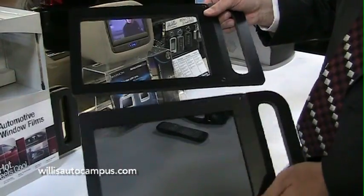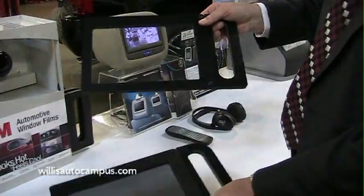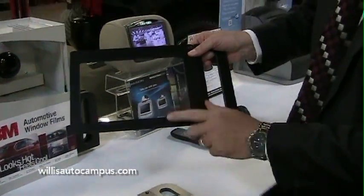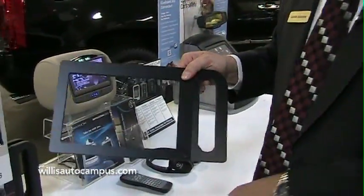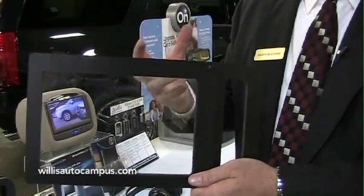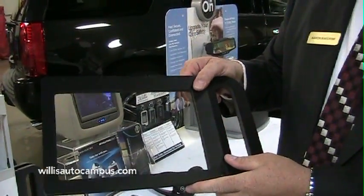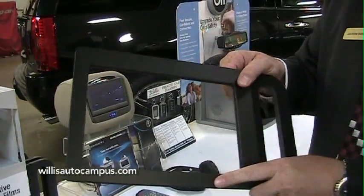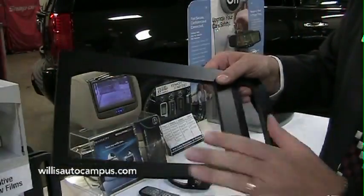The differences in them, obviously, as you can see, is the shade. But like I explained in another video, the crystalline is made to block out the same amount of light and UV rays that the regular window tint does, but keep it at a clear look. That way you're not illegal to the police or to the state of Iowa. Everything stays legal on the vehicle. This is a great gift for any car. No application specific vehicles, everything will work.